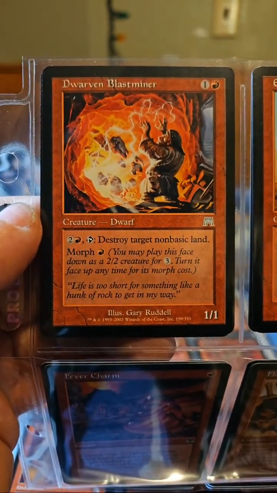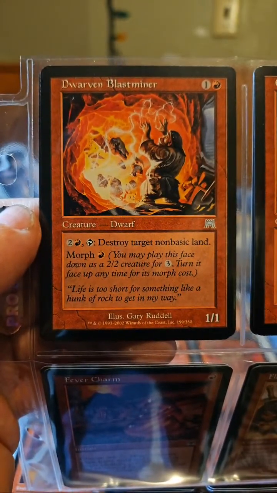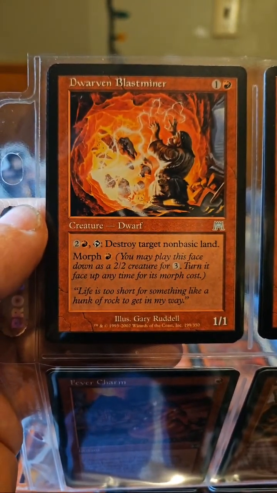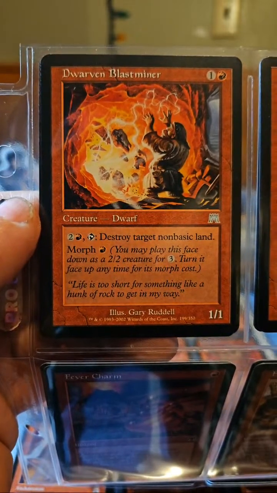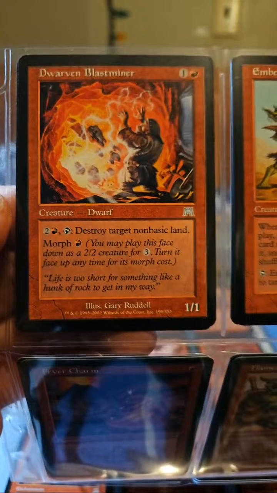Dwarven Blast Miner. How did you guys come across the company fixing the... Oh, this isn't for me, sorry. There's a conversation going on. Never mind.